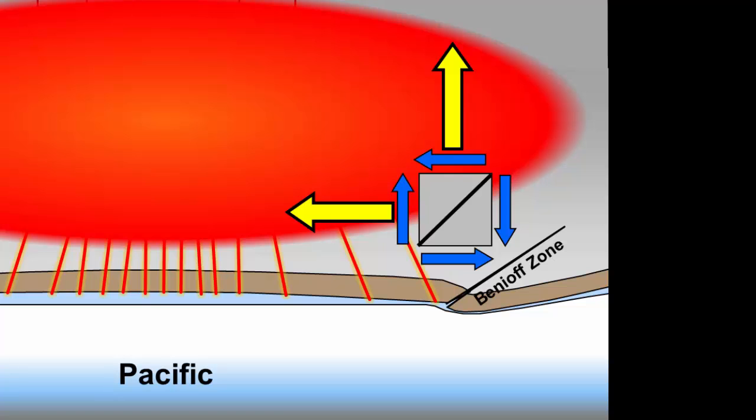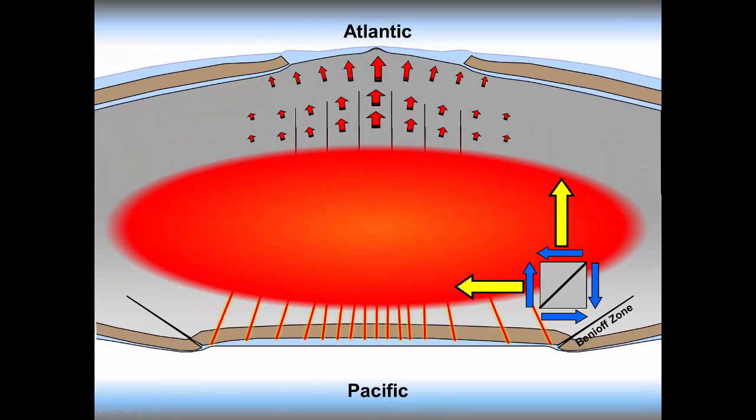If the material fails in shear, the angle of the shear plane, represented by the black line in the square element, forms roughly 45 degrees from the element's principal stresses. For the mantle, the principal stress directions were toward the rising Atlantic and toward the center of the collapsing Pacific plate. Therefore, it sheared diagonally downward, forming a shear plane, which so many mistakenly believe is a diving plate.